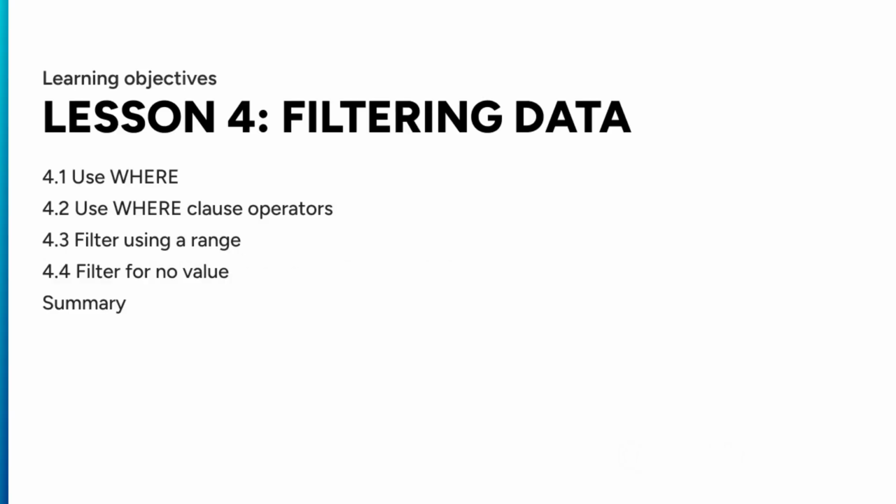When you retrieve data from a database table, you seldom want every row in that table. In Lesson 4, Filtering Data, we start the discussion on the select where clause. We learn where clause operators, how to use between to filter for a range of values, as well as how to use null to filter for no value.